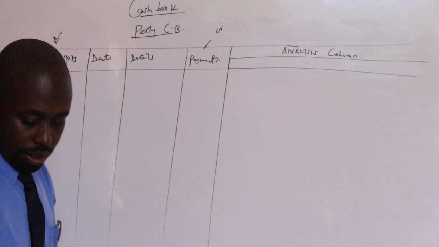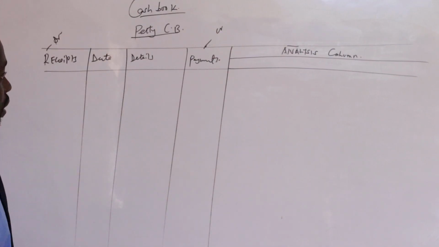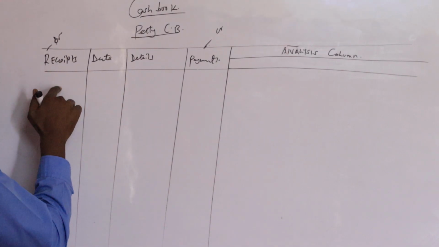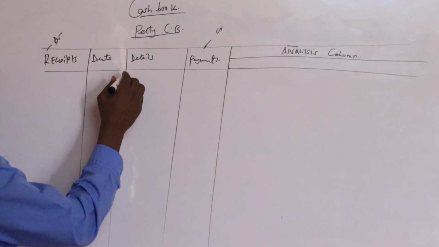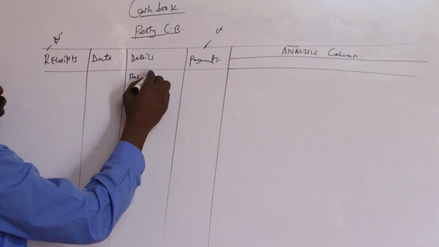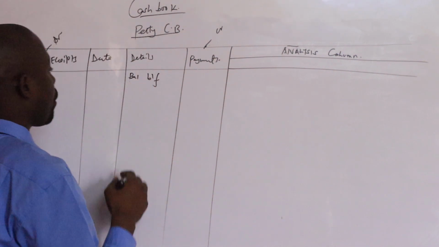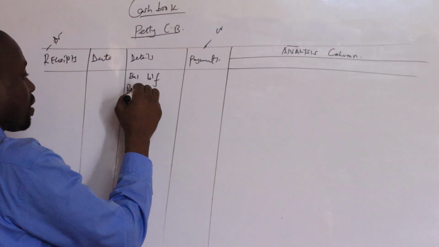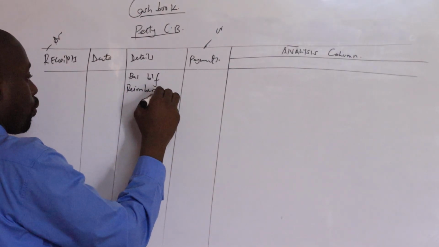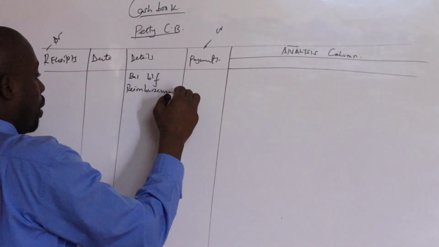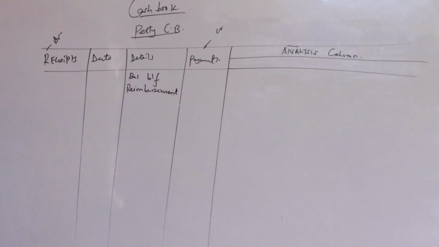Now, I have a question I want to use to illustrate this. So, on this part of receipts, we'll have what we call opening balance brought forward. Then, we'll have what we call reimbursement, top up. This is the top up to the balance brought forward to have what we call the imprest amount before we begin spending. Let's check the question we have. It will also feature in your notes on the LMS.